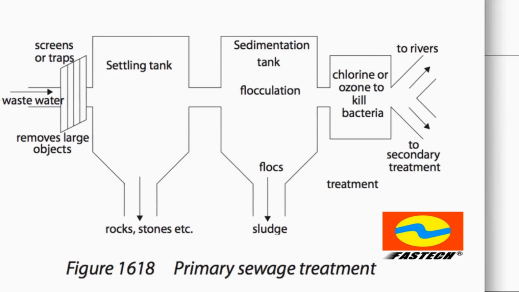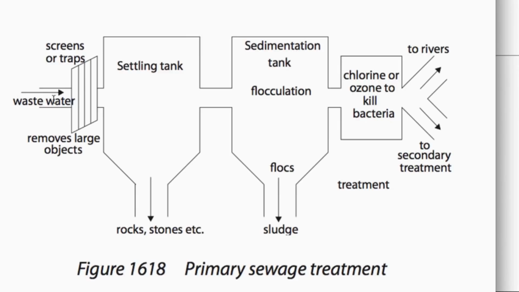And here's a very simple diagram. Basically, you take your wastewater in. You're going to have a simple filter here at the beginning to remove any large objects. The water gets into here, and this is called a settling tank because basically any of the rocks or stones or any heavier material that will naturally settle out will go to the bottom, and then they'll have a mechanism here to remove it.